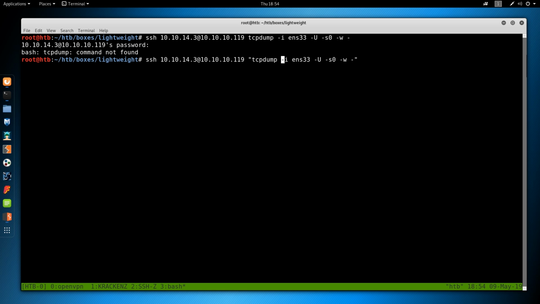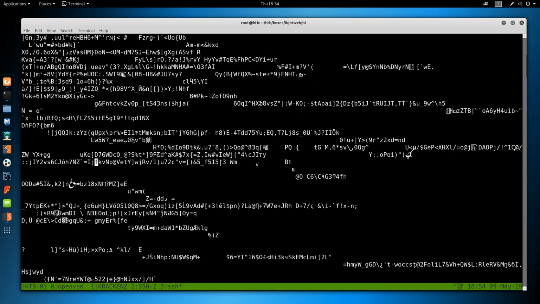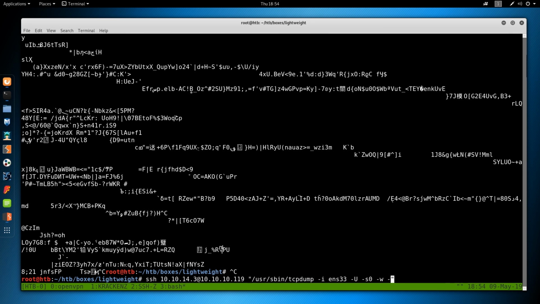So let's do that and see if this one works. But as I was saying, this will let us do a tcpdump without actually touching the disk of the server. And once we prove that we can do that, we're going to direct it to a file on our box. So put my password in, and we can see we're doing a tcpdump, and holy cow, that's a lot of information. We've got one critical piece, which is not port 22, so we don't capture our SSH traffic.